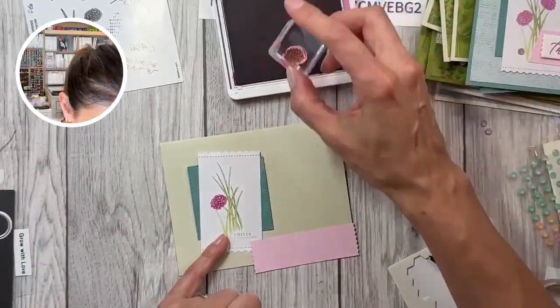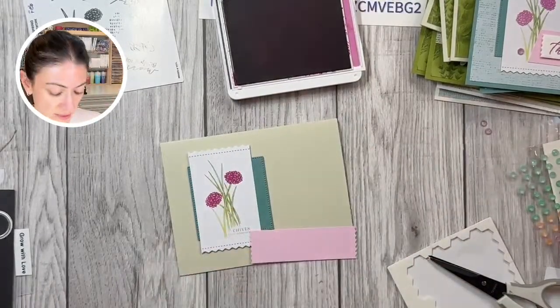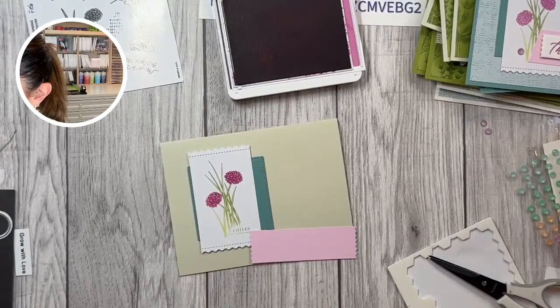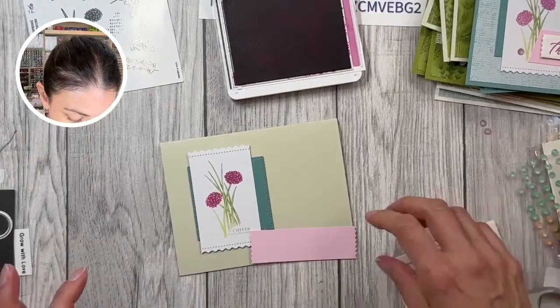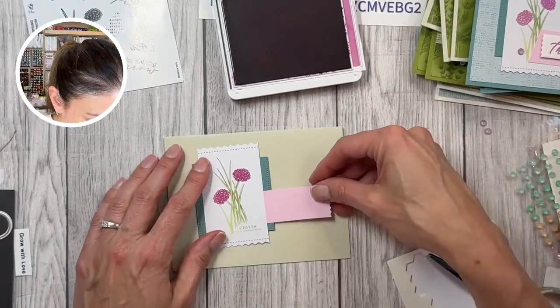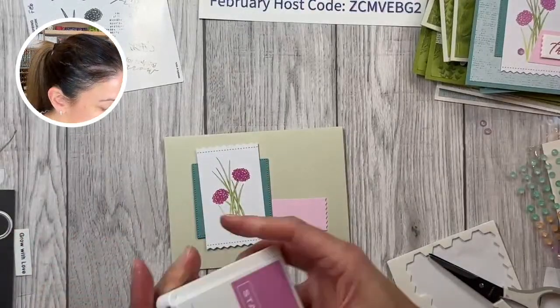Boop. Isn't that cool? There's a little chive that ends, and that is the one that you stamp the flower on. So that one's fun. So I will work with that one a little bit.